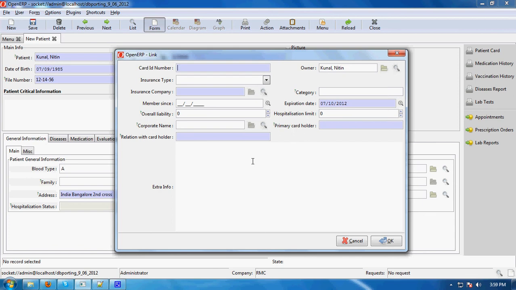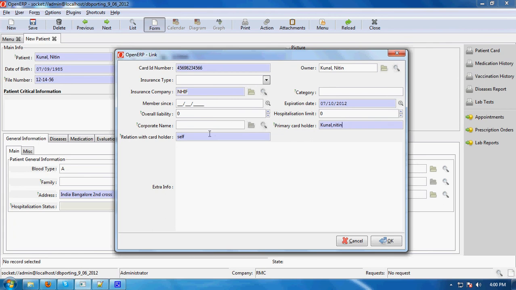Card number, company name, relation with the holder, self, and the primary card holder. He himself is the primary card holder, that's why I enter the primary card holder as Nitin Kunal.